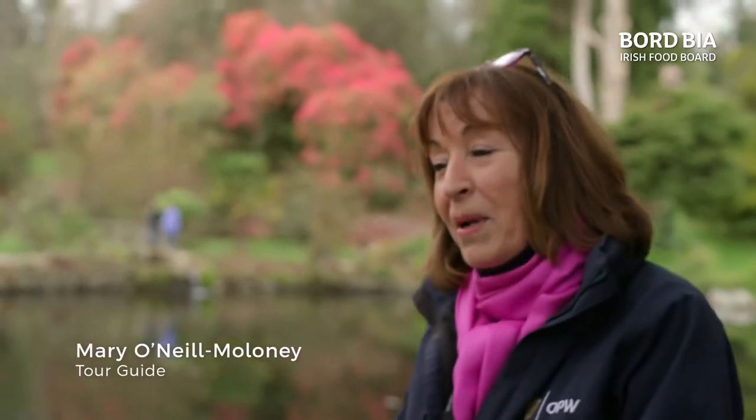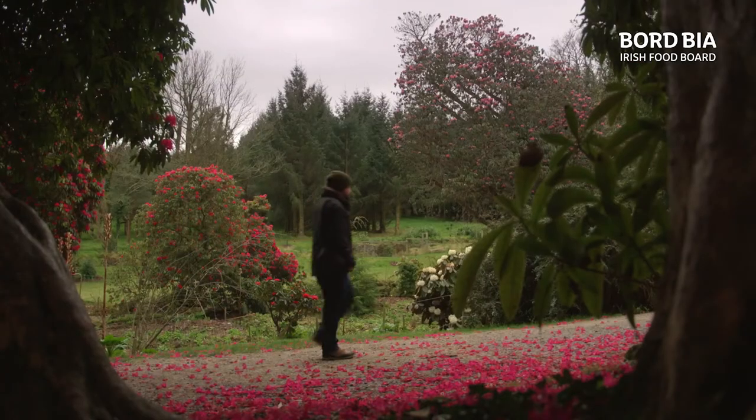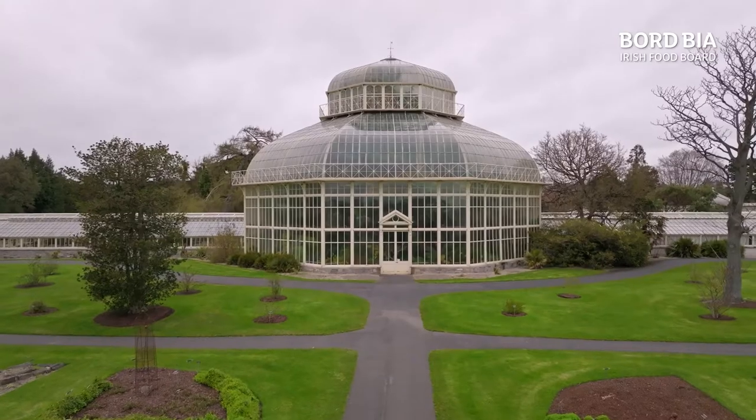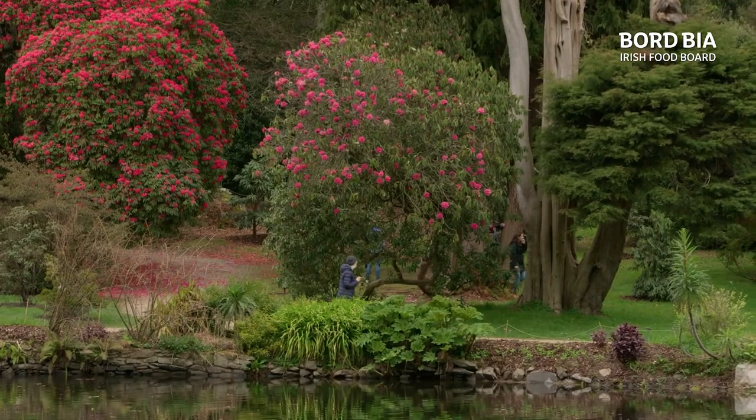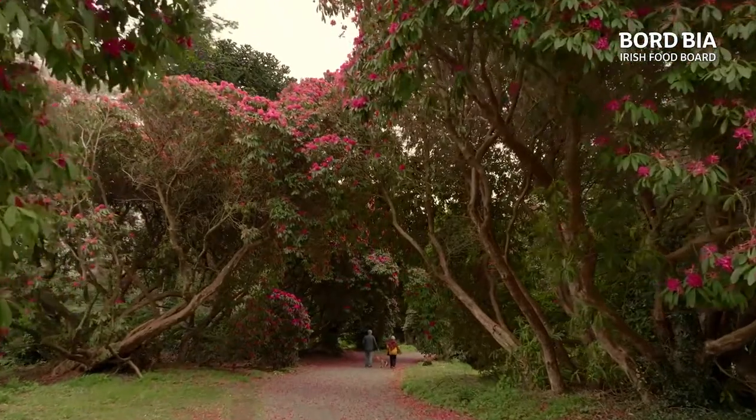Originally it was a very formal landscape and Thomas and Janet recreated what you kind of get — that lovely essence of a touch of wildness about the gardens. There are links between this garden and Glasnevin. Thomas and Janet Acton were great friends with two successive curators at Glasnevin in the National Botanic Gardens. They visited regularly and brought down a lot of plants to Kilmakora. At the moment we have approximately 180 species of rhododendrons growing and 420 hybrids, and out of that 1200, approximately a quarter are critically endangered in the wild. We're preserving the past but we're planting for the future.